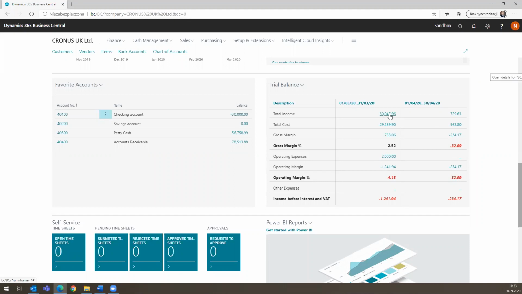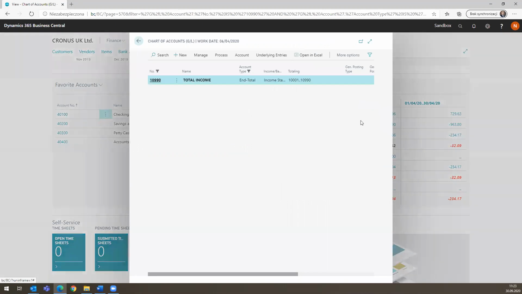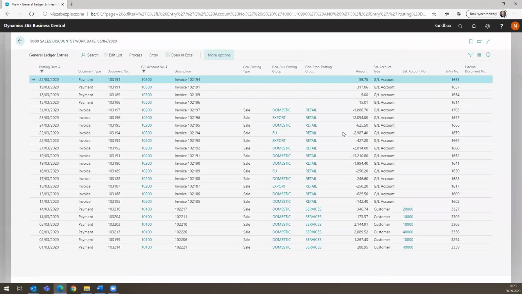Again, this is adjustable, so I can get to the documents, so I can see what's the amount behind it. You can see that the budgeted sales was 33,000 and the real sales is 30,000. We'll talk about it more in a minute.